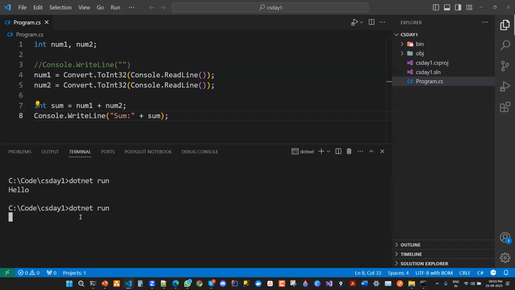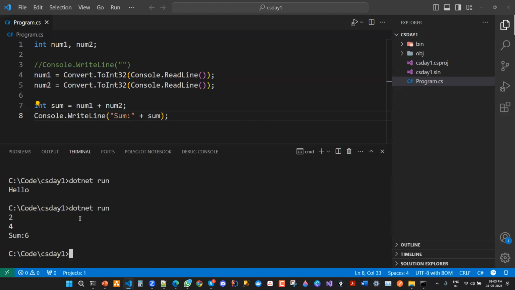I enter 4, enter 6. I'm getting the sum. But do you think it's a right experience for the end user? No, it is not. Because it is not guiding the user what to do.